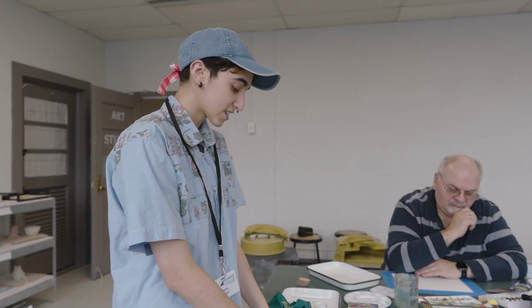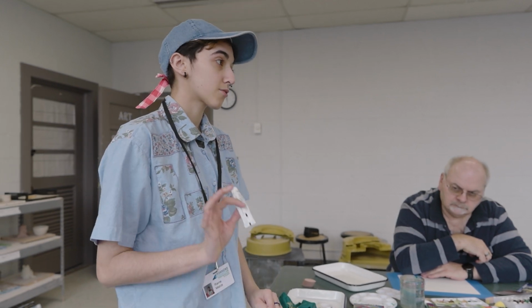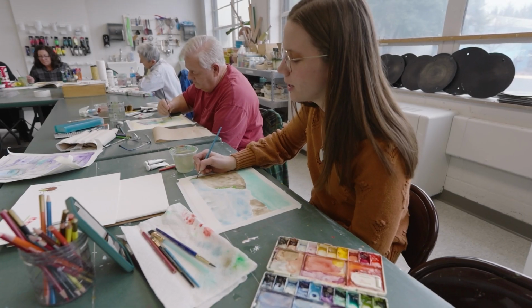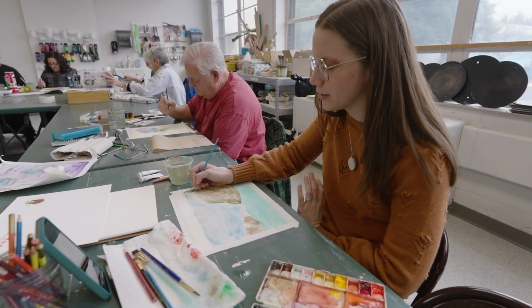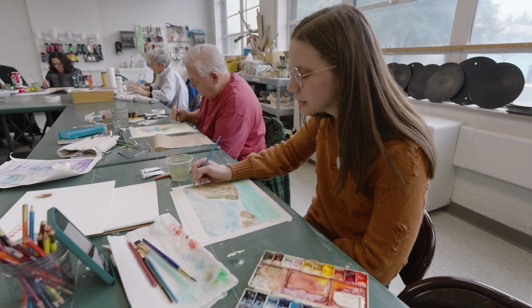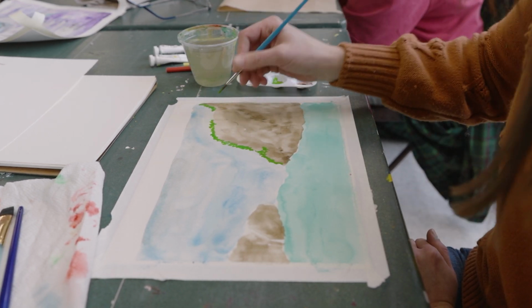Yeah. And for this one, I want you to try and limit your palette just a bit. So only pick 3 colors. Gouache is a lot thicker, so if you don't water it down, it goes on a lot more like acrylic than watercolor. So it's helping me hide some of my hard lines in here.